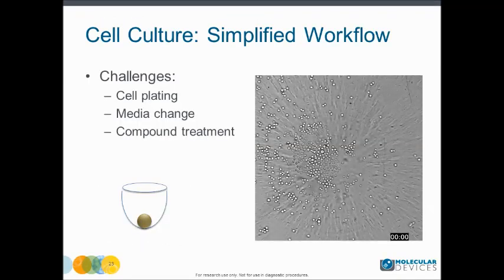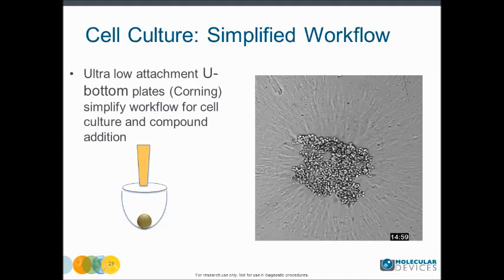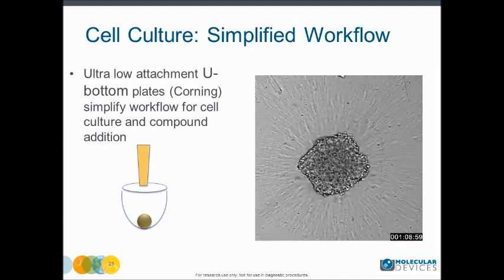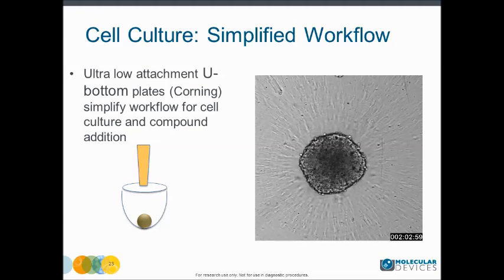Various techniques are used to form spheroids. The most common is the hanging drop technique. But there are several challenges for cell culture, media change, and compound addition, as usually those manipulations are done using liquid handlers. We have used ultra-low attachment plates that allow much easier cell plating, media change, and compound addition. The workflow is similar to the processing of standard cell culture. You can see a movie of spheroid formation over a weekend. Plated cells form a clump first, and then it becomes more dense and forms a spheroid.